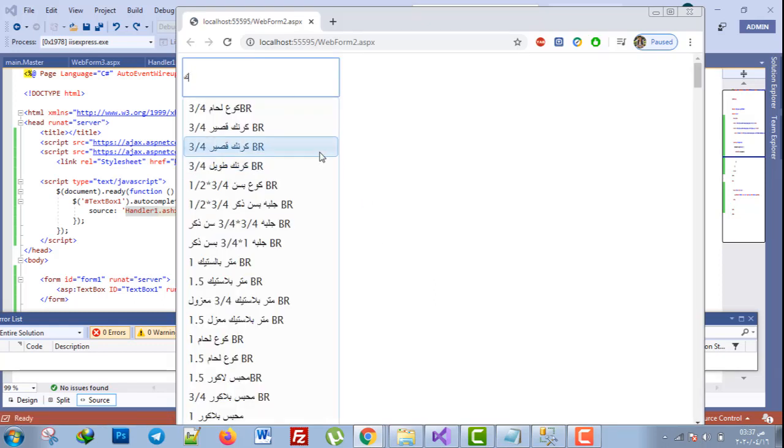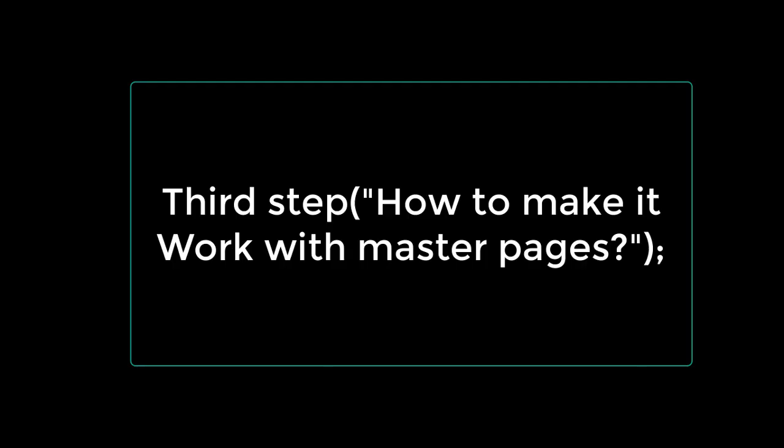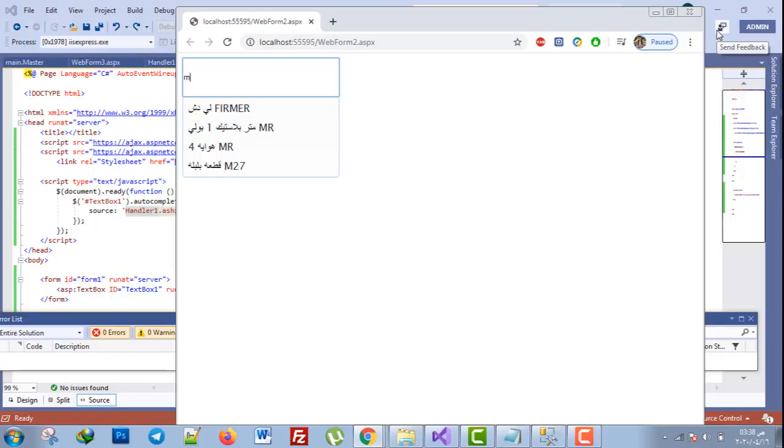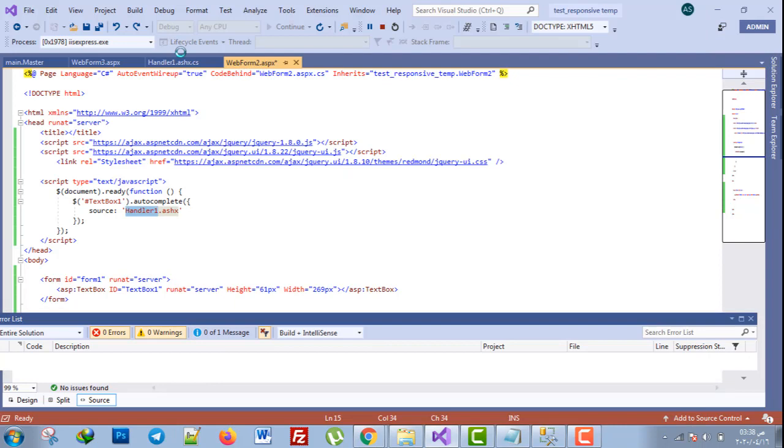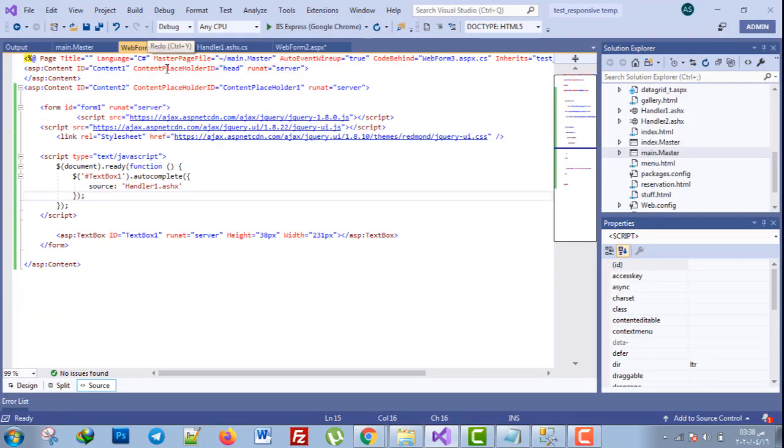As you can see here, it calls the data that contains that letter. For example, M here gives the data that contains M. The second problem we were talking about is that when creating the same code with a page that contains a master page, it doesn't work at all. Let's have a look.